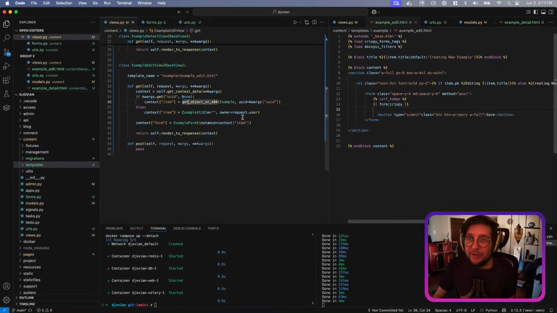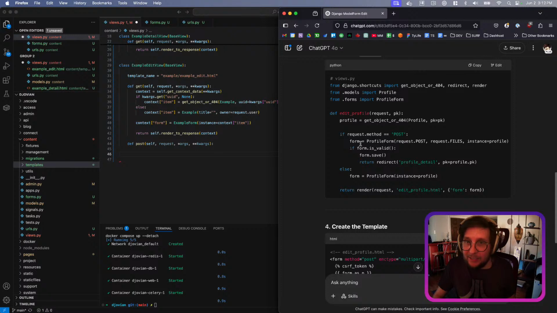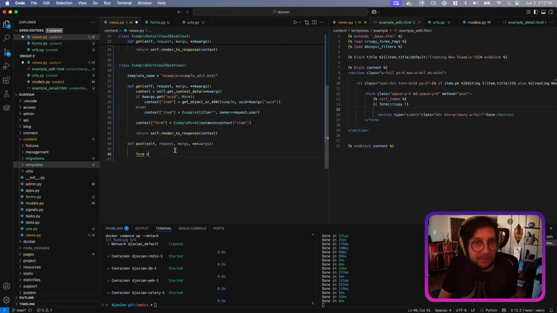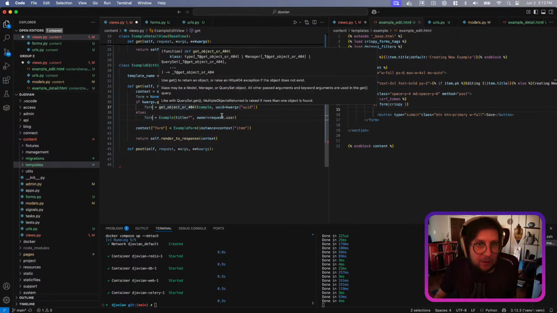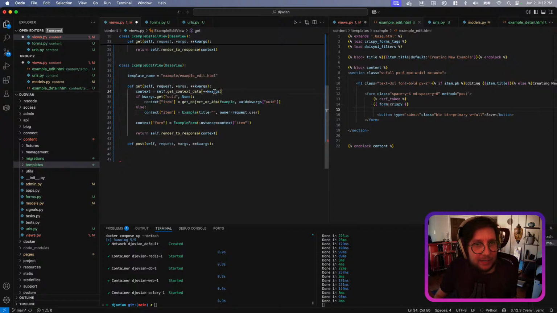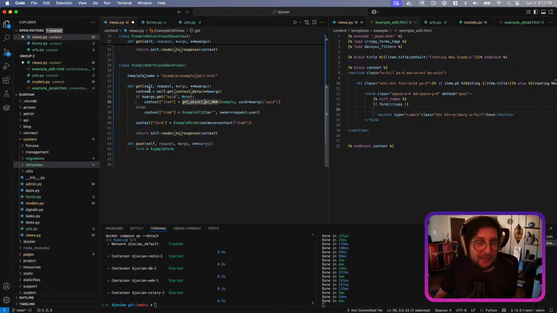Okay, so now we can actually get into the saving of it. So in terms of the post, let's go back to ChatGPT. And yeah, we need to actually get an instance of the form. So we're going to say form equals, and we can even do the same thing. Form equals none. And we're just going to make this a little bit nicer. Oh, wait. That's not what I wanted. That's not what I was trying to edit. Hang on. Oh, no, I guess this is fine. We're only doing it one spot. Okay. So let's just say form equals, and here we'd use our example form. Okay, so it's going to be the same logic, and we might find a way to refactor this.